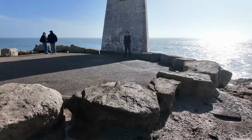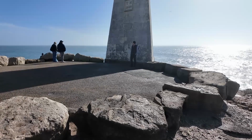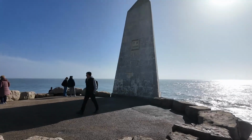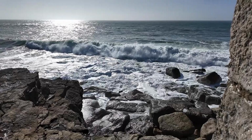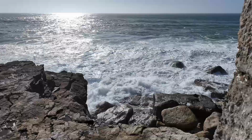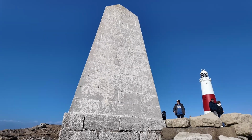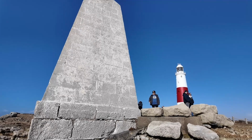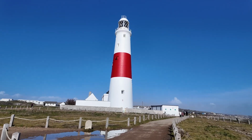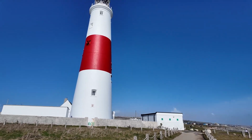This here is the Trinity Obelisk. As we didn't have a banana for size, we're using Andy instead, so you can see how tall it is. That is incredible. Wow. That was really interesting when we went up there on that tour, wasn't it? It was actually, yeah. And we have got a full video of that on our YouTube channel if you do fancy checking it out.